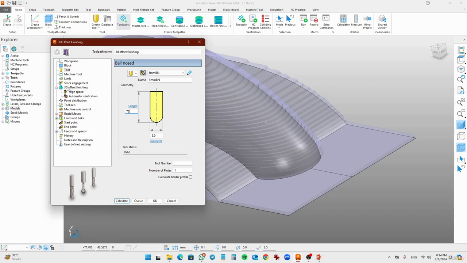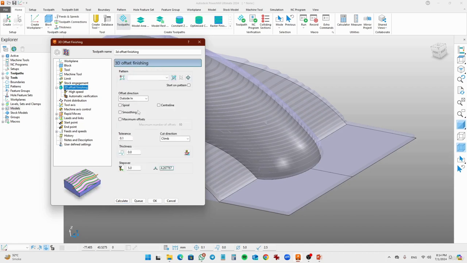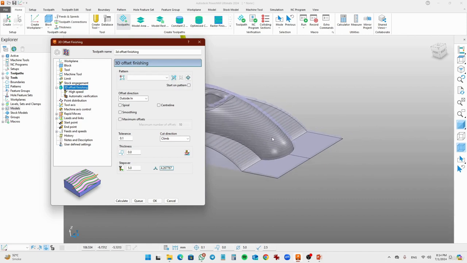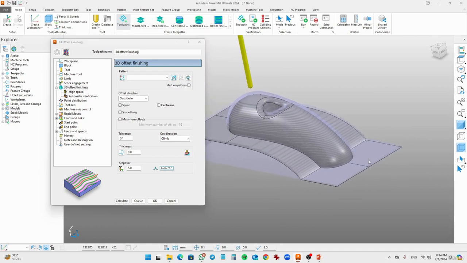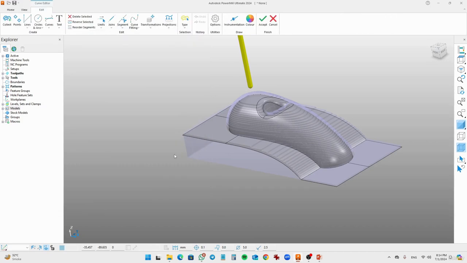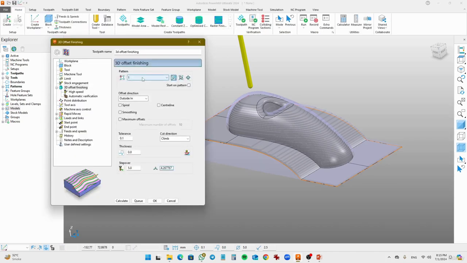So go to the offset finishing settings and set the pattern for the offset. Let's say I'm going to set a pattern on that side. Just go and create a pattern, or go to the curve editor. Click on pattern, go to curve editor and click on the composite curve. Set the composite curve. I just click on next to set the composite curve. Click save, okay, and accept.